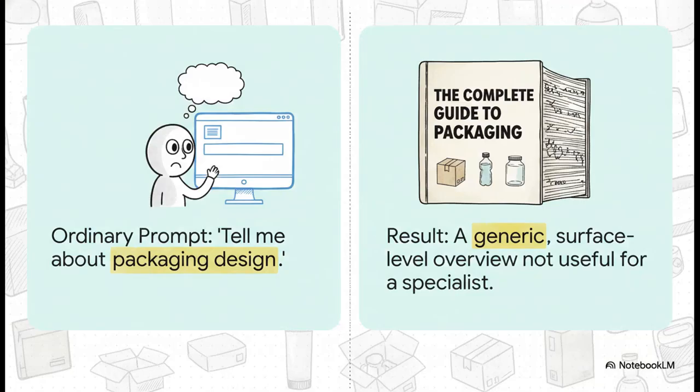Look, if you're a professional in your field and you ask a simple question like, "Tell me about packaging design," the AI basically treats you like you know nothing. It gives you this high school level report. Now, it's not technically wrong, but for a specialist, it's not useful at all. And this is the exact issue we need to fix.